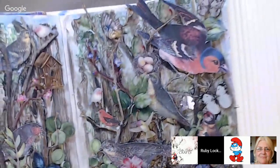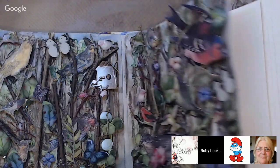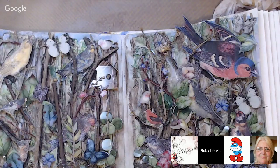Look at how thick this page is. Yeah. Not even kidding you. It's just layer upon layer upon layer upon layer. To frame that, you've got to box it first, box the actual picture, so that it doesn't touch the glass.